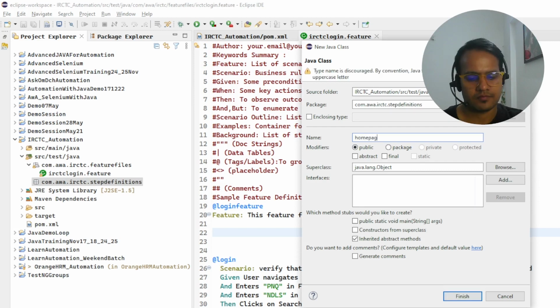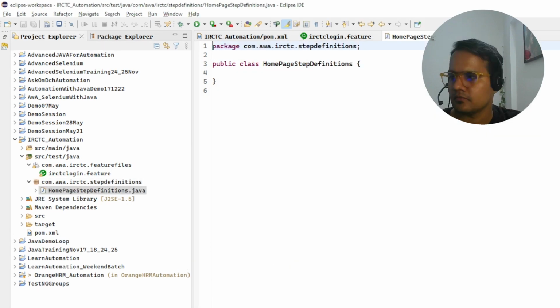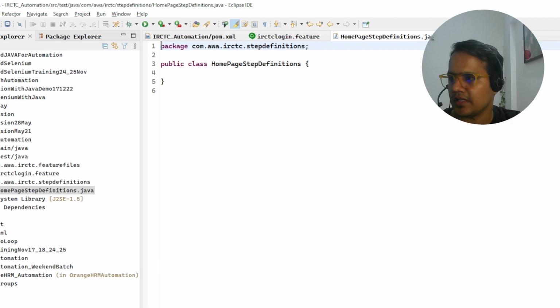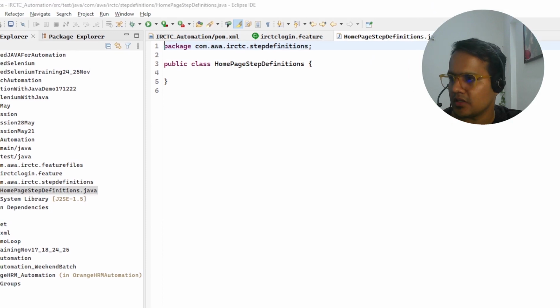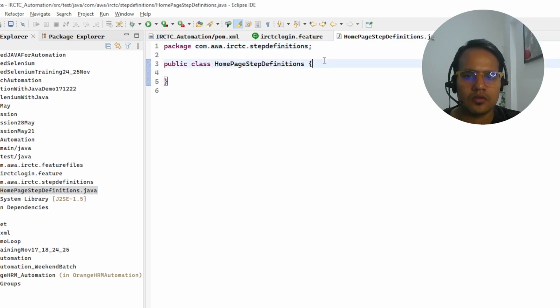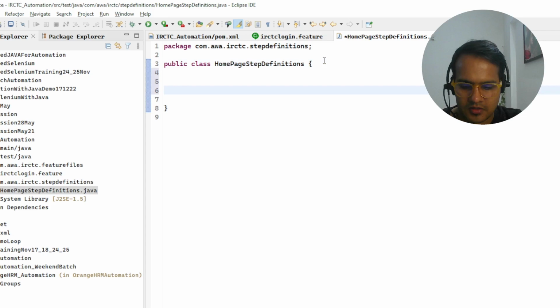As soon as we finish, we get this particular page getting created, home page step definitions. We need to just copy and paste all those step definitions from there to here.